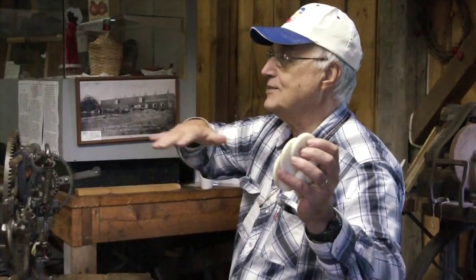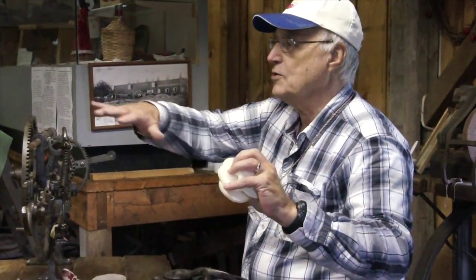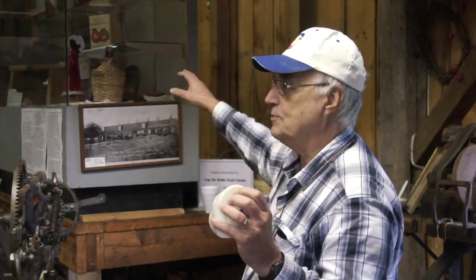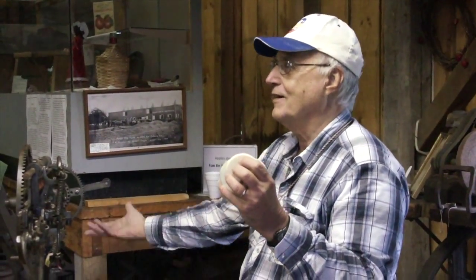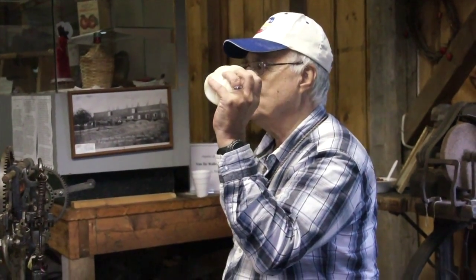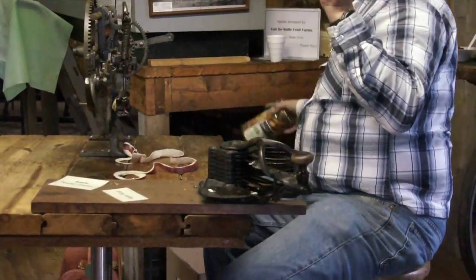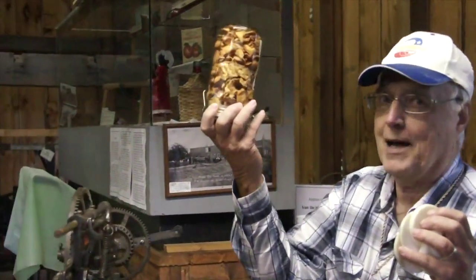These would have had slats in the bottom where air could get through them, and they'd put all those apples out there, and they would have stacked them along the back side of this building with a nice big furnace down there that was coal-fired. That warm air had come up through there, and after 24 hours, those apples been dried enough to pack. Now, if you haven't seen dried apples, this is what a dried apple will look like.